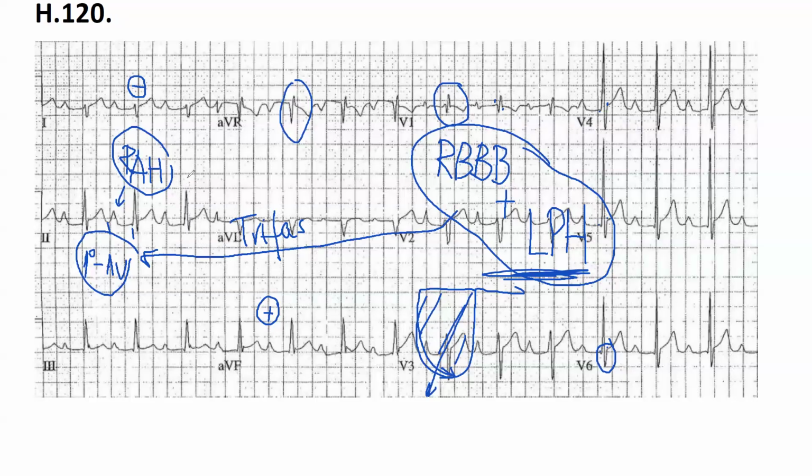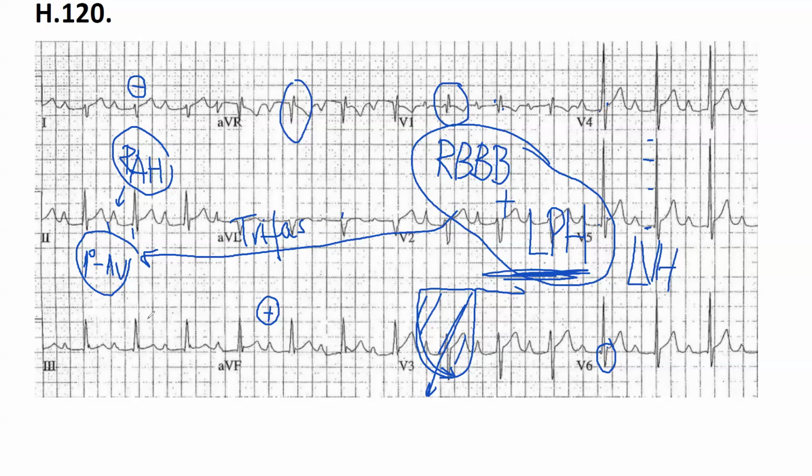Okay, go on. Let's see the size of the R. It's enlarged in V5, so it's left ventricular hypertrophy as well. Okay, pathological Q wave. Nope. Well, in AVL, but it's a little initial R we can have. I don't think so. No.